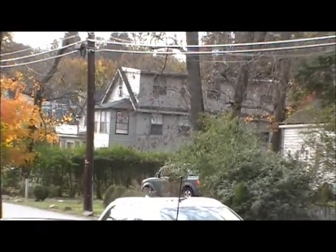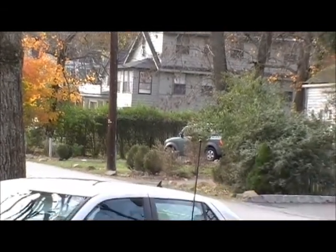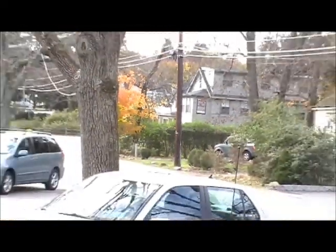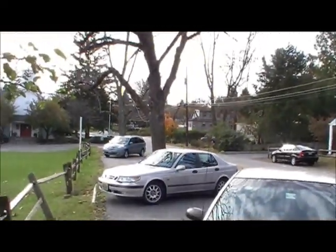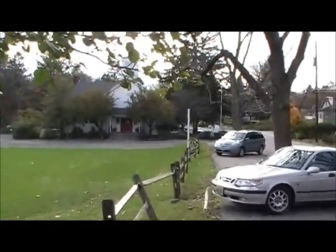Just there, I hope you can see that building that I'm directing at. That's actually the post office. See if I can zoom in a little bit more on the sign. There we go, you can actually see it. Post office. So you can even walk. And just around the corner, where that car actually just turned, see if I can get my sense of direction again, there.